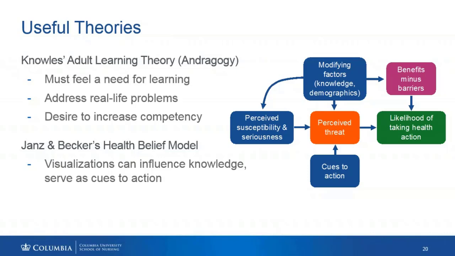And then probably you all are very familiar with Janz and Becker's health belief model, but just in case. The idea is that if you want to get people to take a particular health action, then the likelihood that they're going to do that depends on how much of a threat they perceive to their health and what the benefits and barriers are to taking that action. And those things are influenced by a variety of things, one of which is cues to action. So when I think about visualization, I think of it as fitting into that box of cues to action.